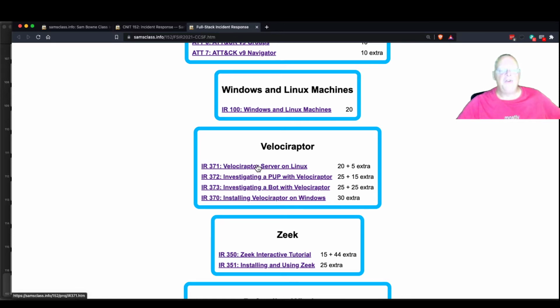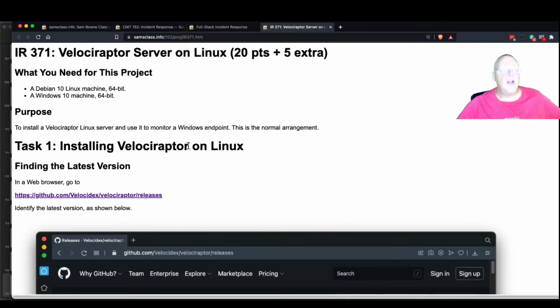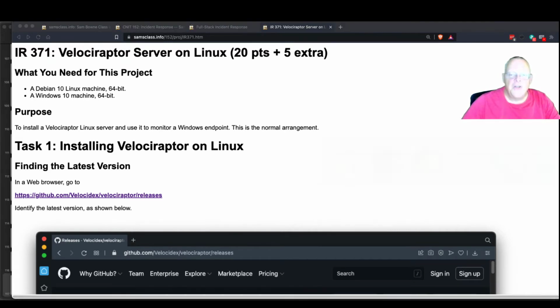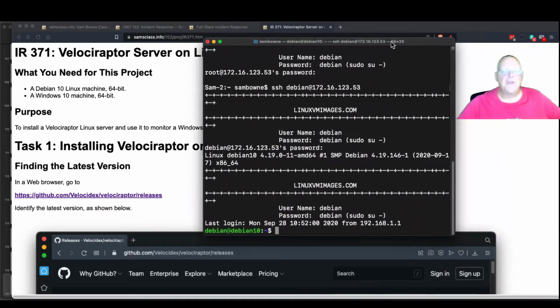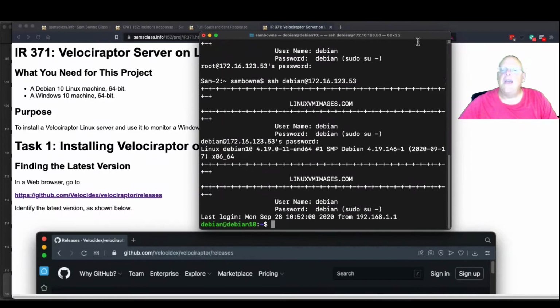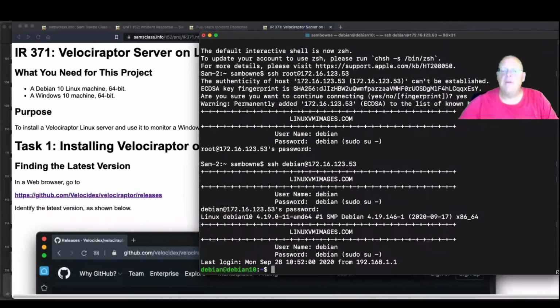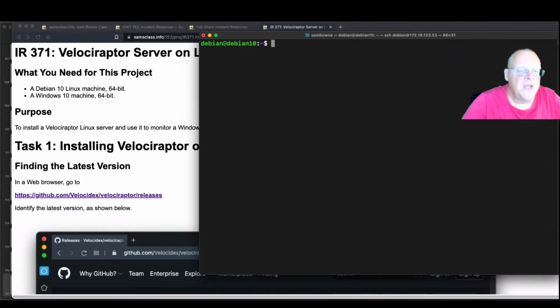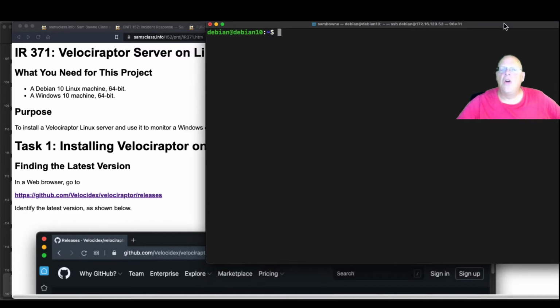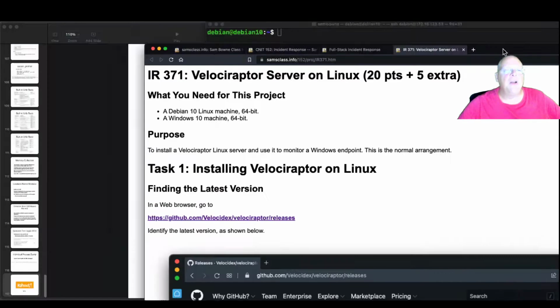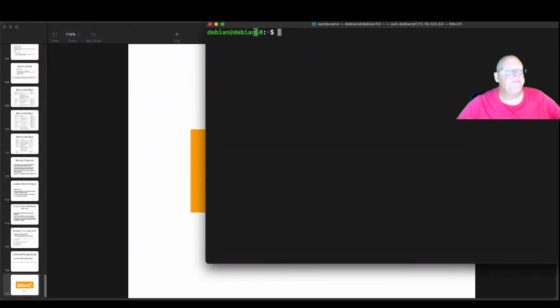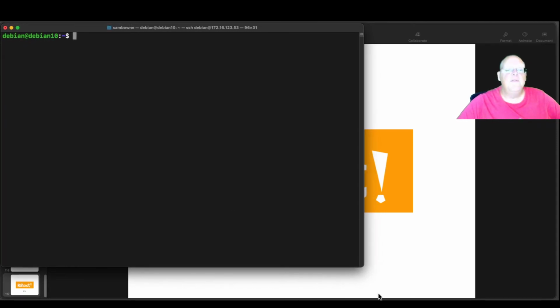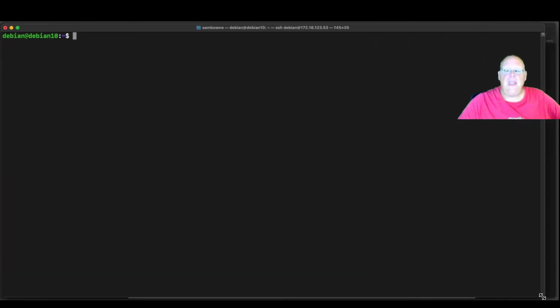And that's what I want to show you tonight, is mainly IR371. So I made brand new Windows and Linux machines right before class. So we got clean machines with nothing else on them. So here's my Linux machine, which I just took this Debian pre-made machine that's got a username and password of Debian, and it's running Debian 10, which is no longer the latest version, but it's fine. And now we're going to put Velociraptor on it. So I'm going to just shove these instructions to the side and do it here because it's very easy. And this is the boss way to do it.